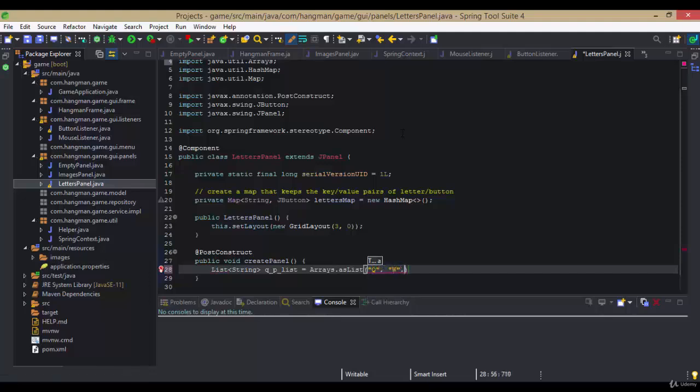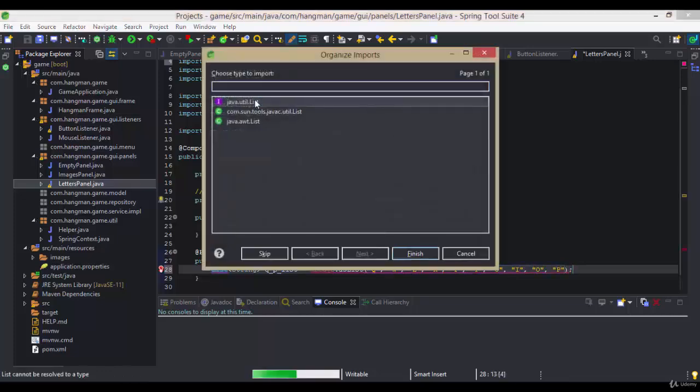So the first list will contain all the letters from Q to P inclusive. So I'm adding here all the letters from Q to P on our keyboard.